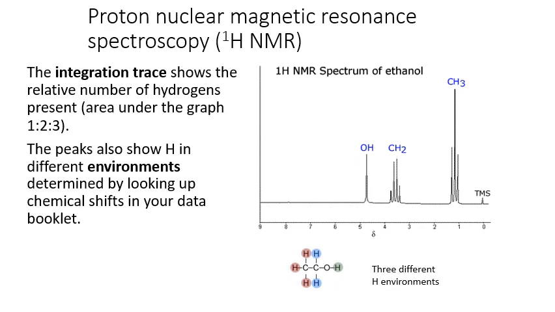The number of signals in the proton NMR spectrum shows the number of different chemical environments in which the hydrogen atoms are found. For example, in the proton NMR of ethanol, 3 signals are found, which show the different chemical environments of the different hydrogens in the molecule. The 3 different types of hydrogen in the molecule are the methyl hydrogens, the ethyl hydrogens, and that final OH hydrogen.